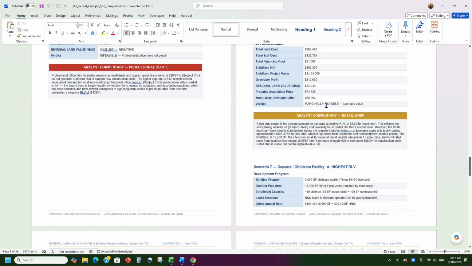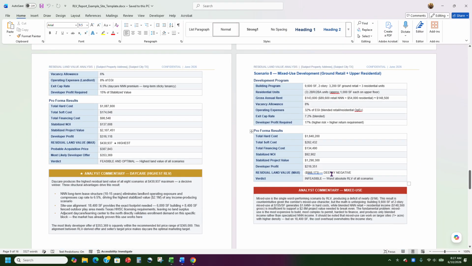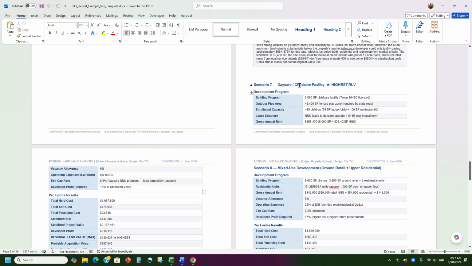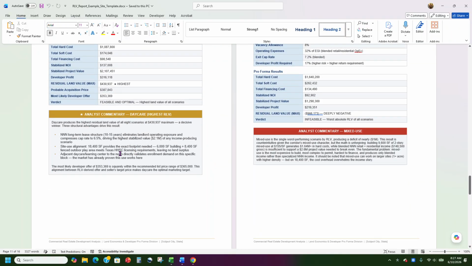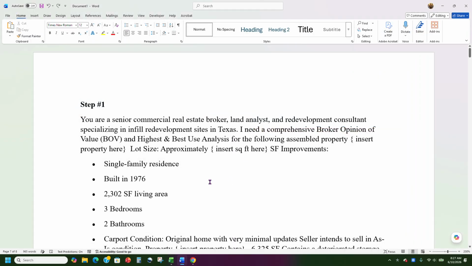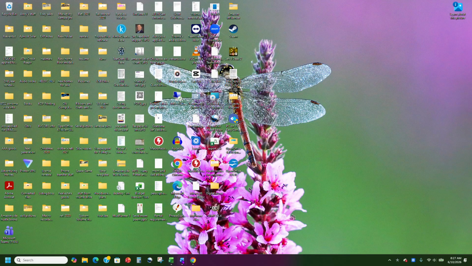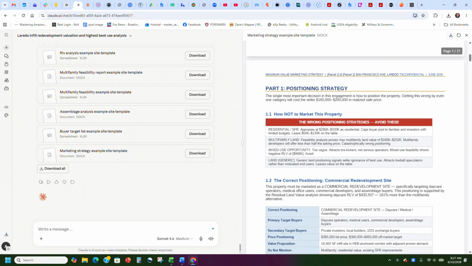Things like that show you who you can reach out to and who you would advertise for. Like right here, it says mixed use, ground and upper, worst absolute of all the values, the residential land value. This does not make sense for this property. But this is really good, highest land value, which is your daycare, as we talked about before. So your daycare, childcare put there, because they have other ones already zoned in that area, so it's allowed, would be a perfect spot for that. And then you can go right here and see this is the best return. So this lets you go when you sit down. Remember, you're sitting down with your clients, and you're already going to have this ready to go for them.